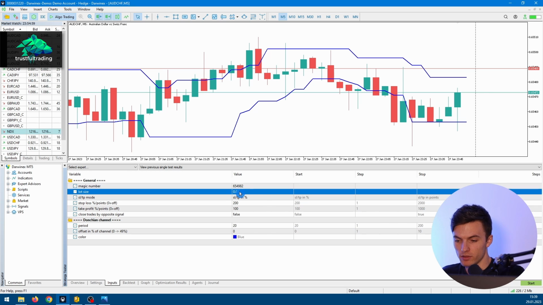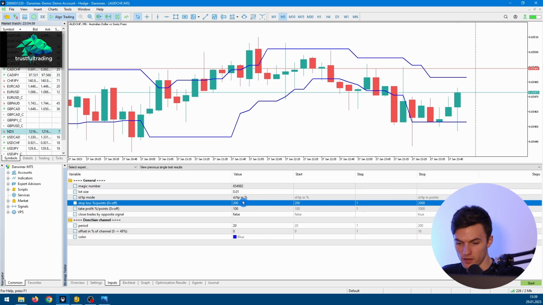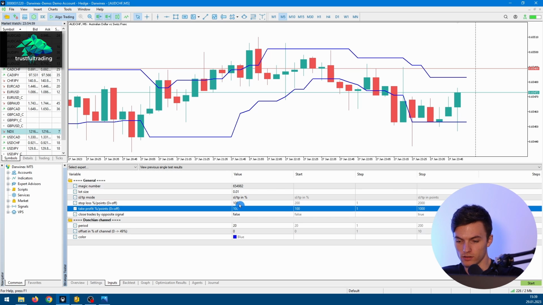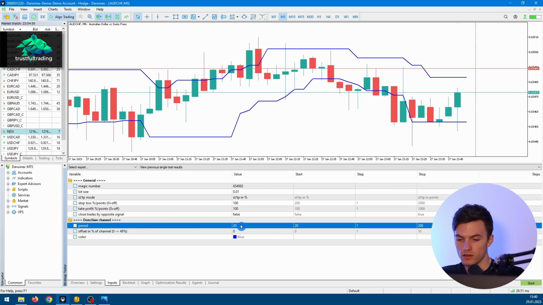Of course, we have the magic number, lot size. We will use the stop loss take profit in percent for the first test here. And let's just say we want 100% stop loss, 100% take profit. We don't want to close the trades on an opposite signal.